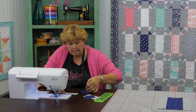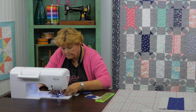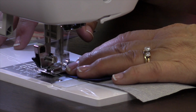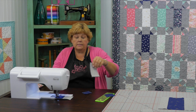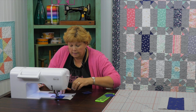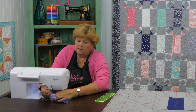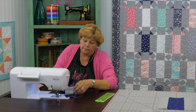Put right sides together on your fabric and lay them just 1/4 inch in there, and I'm going to do one piece, and then I'm going to get my next 5-inch piece of my linen and put my square right sides together. Now what I'm going to do is I'm just going to use my cutter right here to cut my 2 strips apart.